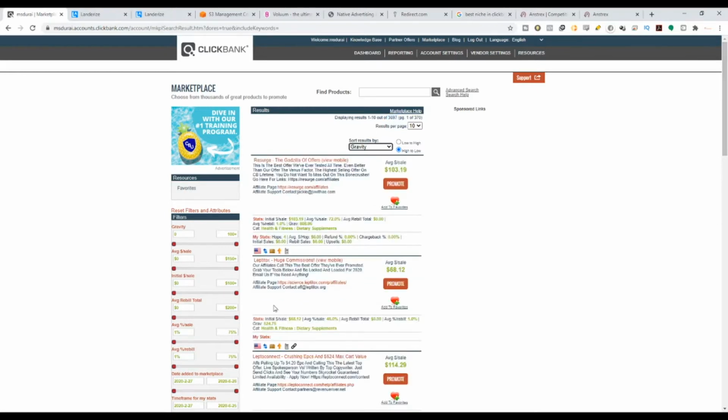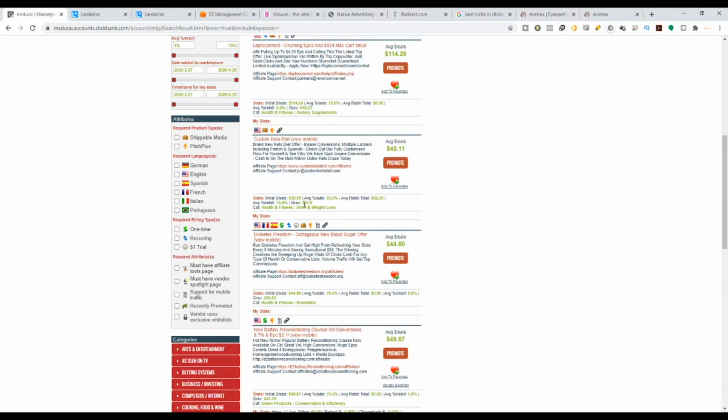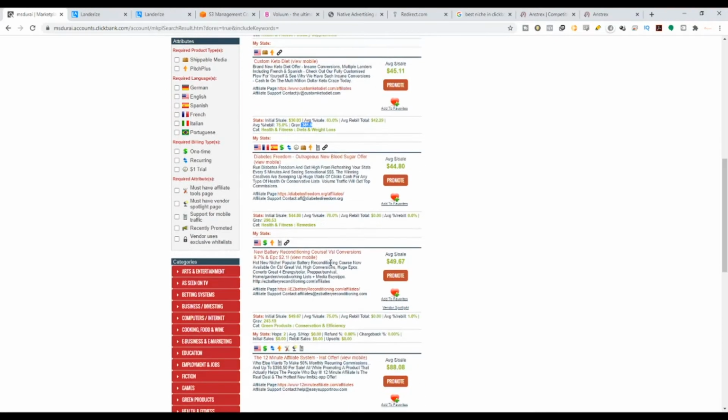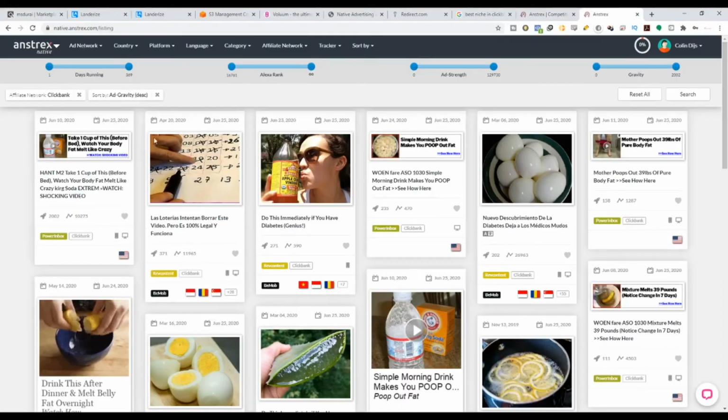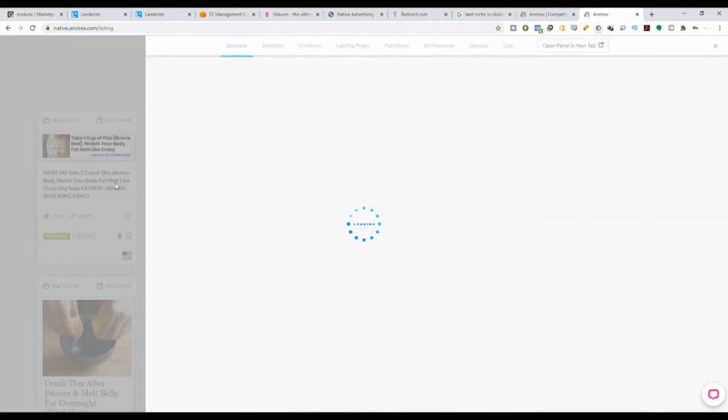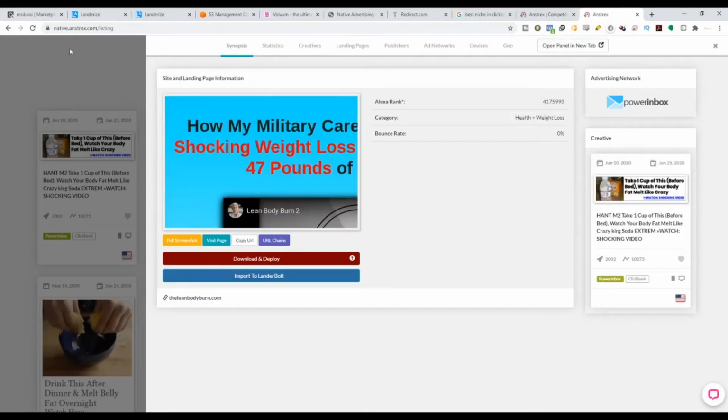Gravity simply means how many people have purchased the item in the last 30 days. Once you have sorted by gravity, just choose an offer which has good gravity. I would not choose an offer which has gravity less than 30, but all these are actually very good. If you can compare it with spy tools and also your particular Clickbank offers, combine them, that would be much more crazy.